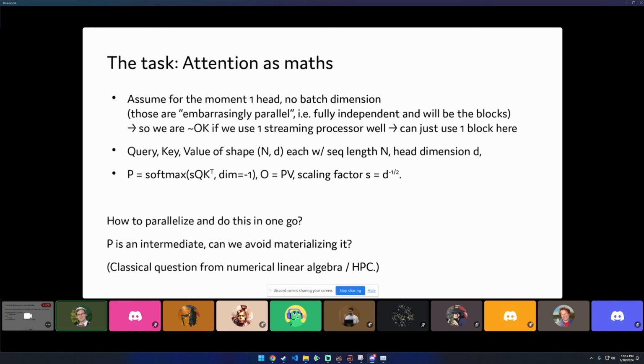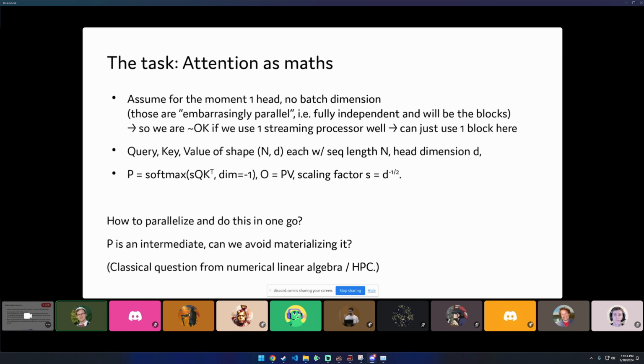So when we think about how to write attention on the GPU, this embarrassingly parallel part, if we have enough items to calculate, like enough attention heads and a large enough batch size, we can distribute those in order to use all the streaming processors that our GPU has.